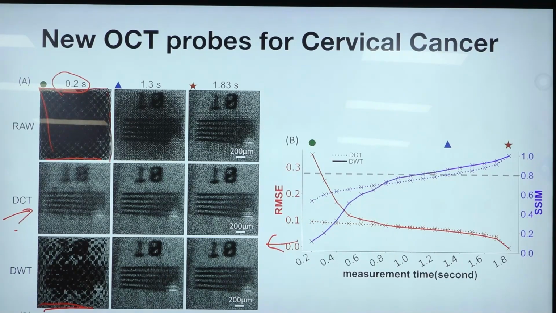So this can be used for, say, cervical cancer or several of these kinds of problems. This was published last year from my lab, and you can take a look. Any questions? So this wraps up my discussion of OCT for this lecture. The next big topic I'll talk about is spectroscopy, and that's the rest of today's lecture. Before I move on, any questions about this or OCT in general or anything else to discuss?